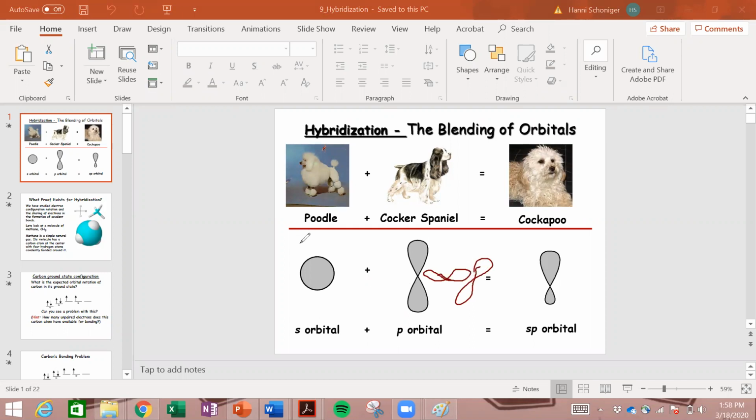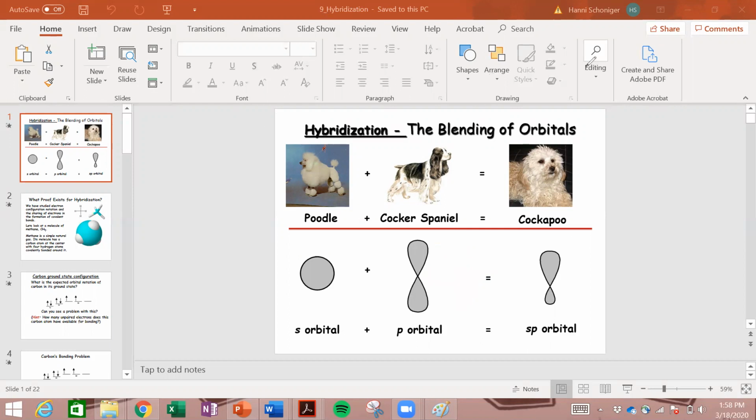If we were to draw out, say, 2s, that's just one orbital shape, whereas 2p has three different orbital shapes. Well, at some point, they hybridize. And so your s and your p orbitals come together and create your sp, your sp2, your sp3 orbitals. They create an intermediate form of all the shapes together.